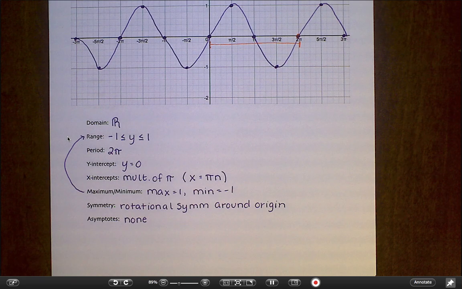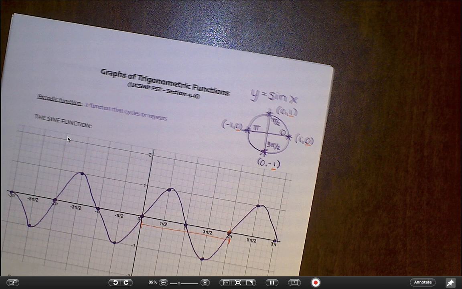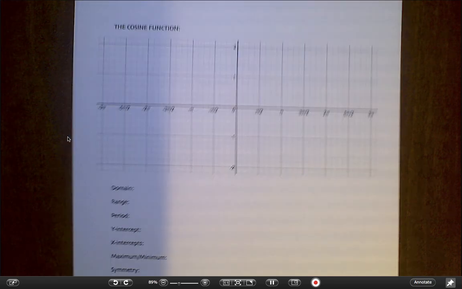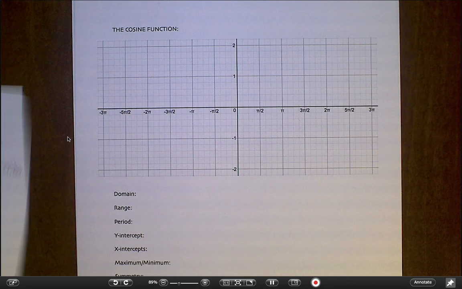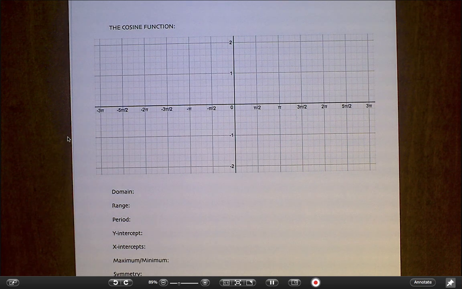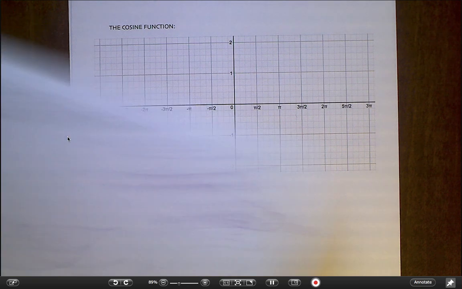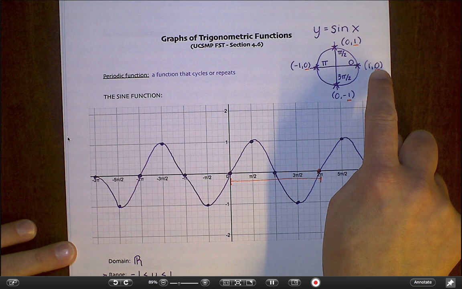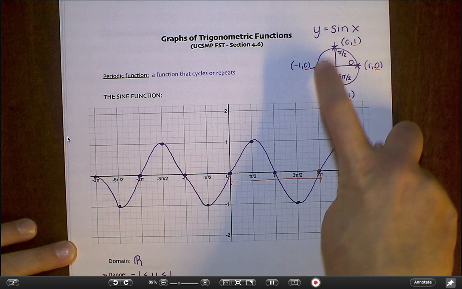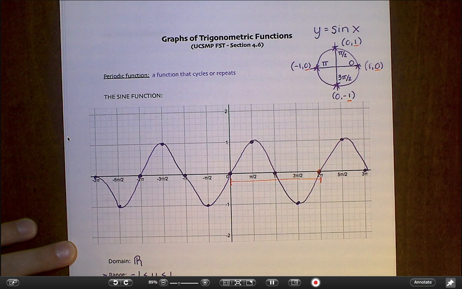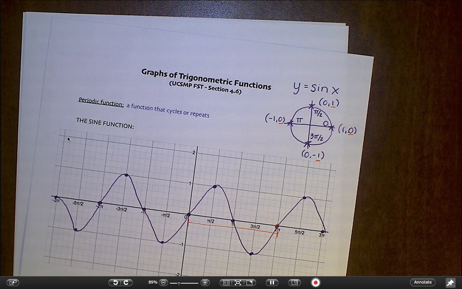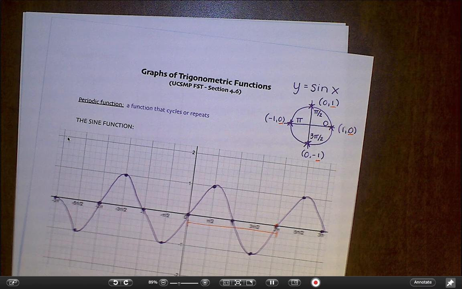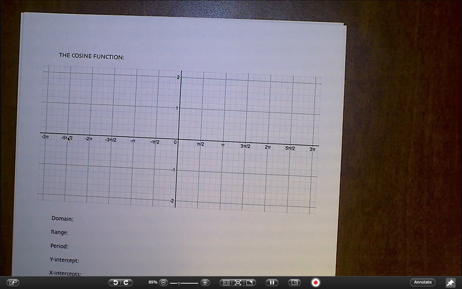Okay, so what I would love for you to do right now, the next page has us doing this exact same thing but with the cosine function. It would be a great idea if you paused the video right now and started sketching the cosine function graph on your own. Do it the same way we did. Start with this unit circle, except this time instead of focusing on the sine values, focus on the cosine values, which would be the x coordinates on the unit circle. So, like I said, I would pause the video right now, start sketching the graph, maybe do one full cycle, and then resume the video and see if yours matches mine.